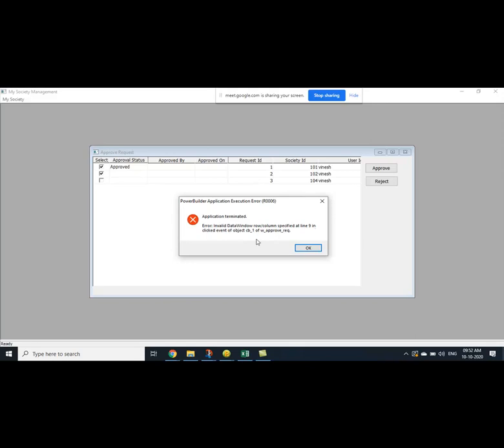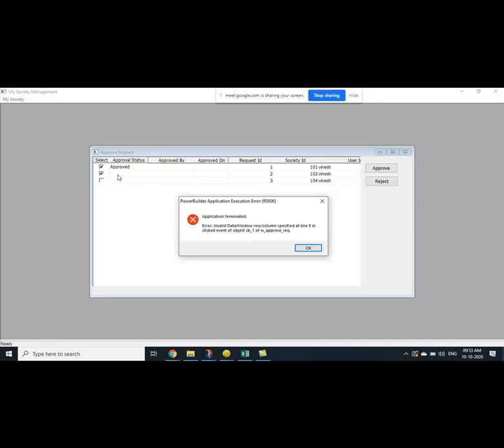At line 9 in the checked event of this approve, what is that? An invalid DataWindow row or column. So what does it mean? Either the row number is not correct in SetItem, or the column name is not right.